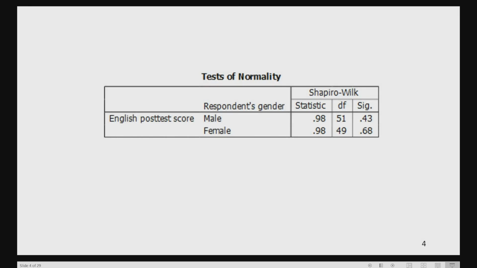The next thing that we need to check is the test of normality, because for some data analysis techniques, it would require your data set to be normal. So you can make use of this Shapiro-Wilk test and look at the significance, and this significance should be larger than 0.05. If it is larger than 0.05, it means your data set is normally distributed, so you are safe, and this data set is qualified for the next data analysis technique.